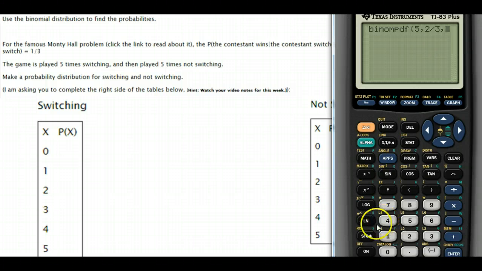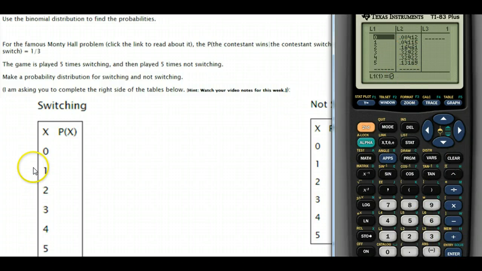Notice that's the second function of the 1 key, so I press second 1, and now it's going to put every value from list 1 at a time into the binomial PDF with 5 and 2/3 as n and p respectively. Then I'm going to close that off, and in addition, I could hit enter here and get the probabilities, but I'm also going to use the store feature and tell it to store those probabilities into list 2. Now when I hit enter, it shows the probabilities, but if I hit stat and enter to go back to the editor, list 2 is now the probabilities that I'm looking for. So I get all the probabilities from 0 up to 5.